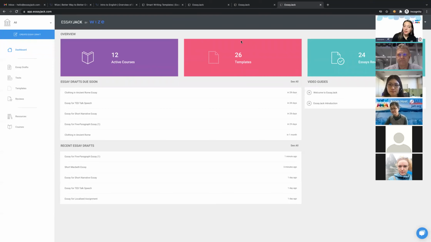So are there any sub-rubrics for style that students can see? My students would need help here. So that's a really good question. We don't have customizable rubrics at this point in time. We have a standard rubric that then kind of breaks down the component parts that you might need.